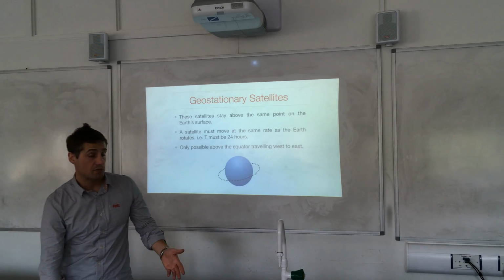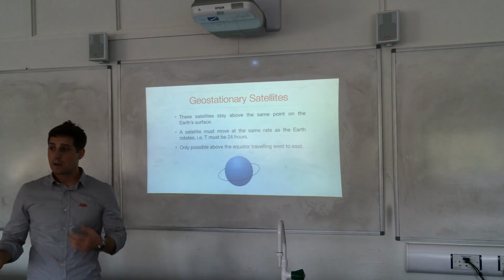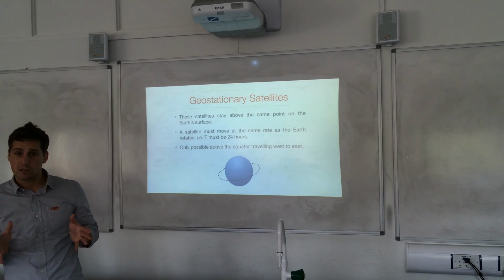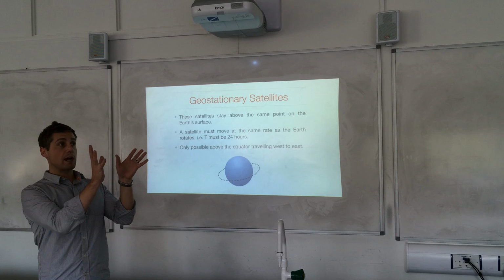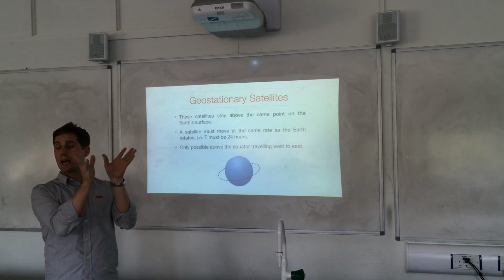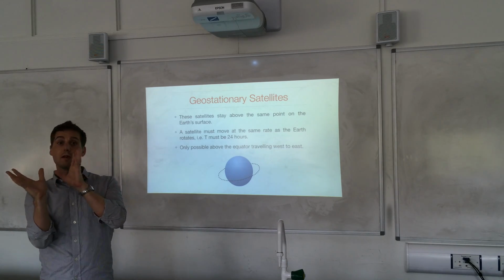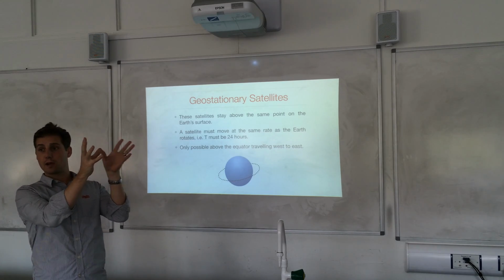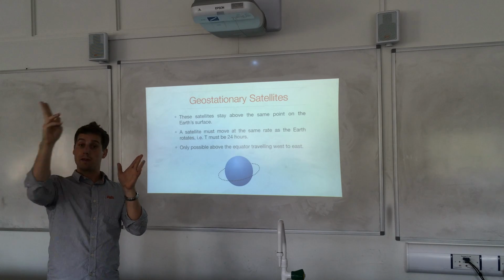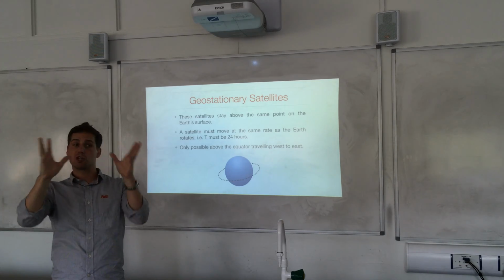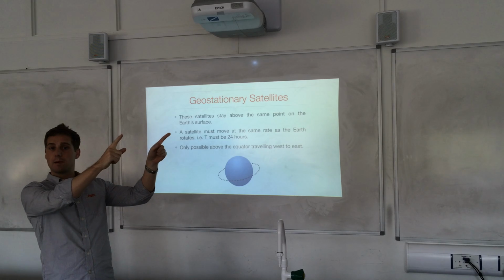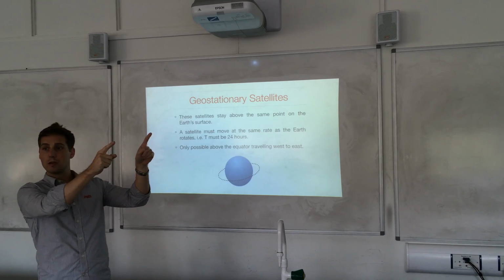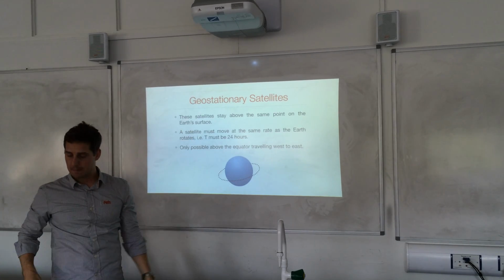And geostationary satellites are useful for things, for example, in communications, so that the satellite dish doesn't have to track the position of the satellite through the sky. Okay, so it can just continue pointing in one direction, so you don't have to worry about thinking where the satellite's going to be and then having the machinery to move the dish. You just keep it pointing in the same direction. The satellite's always going to be there.